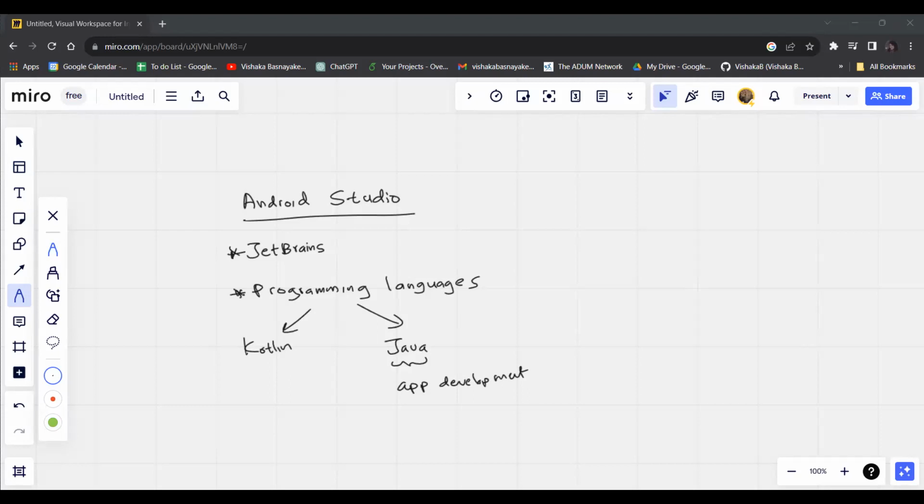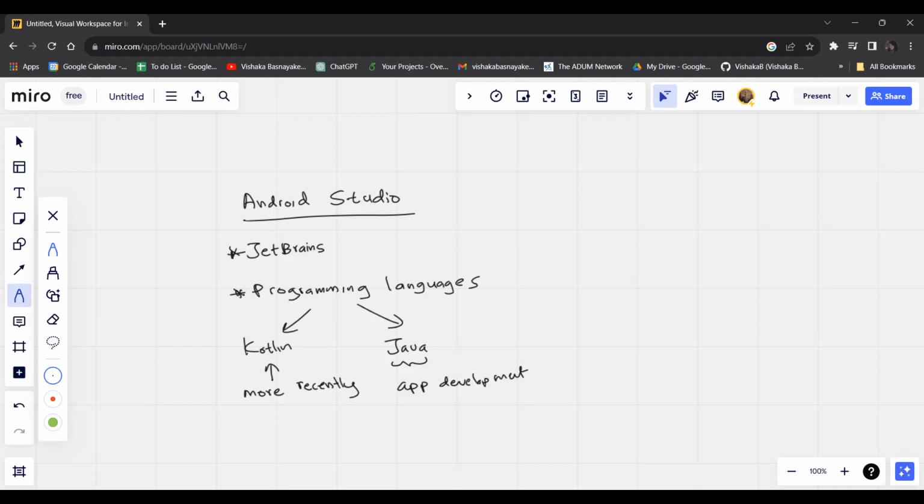Kotlin is a more recently released language. It was released in 2016, and it is more recent than Java. It has been developed by JetBrains.